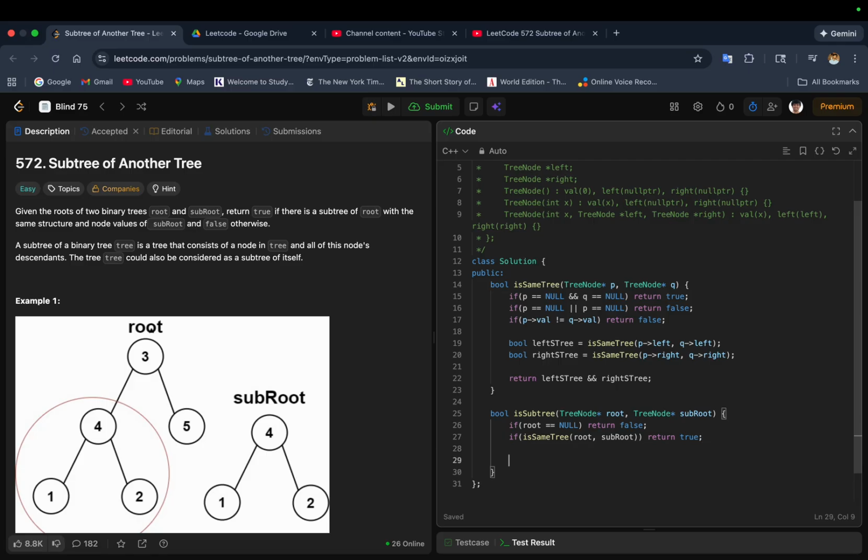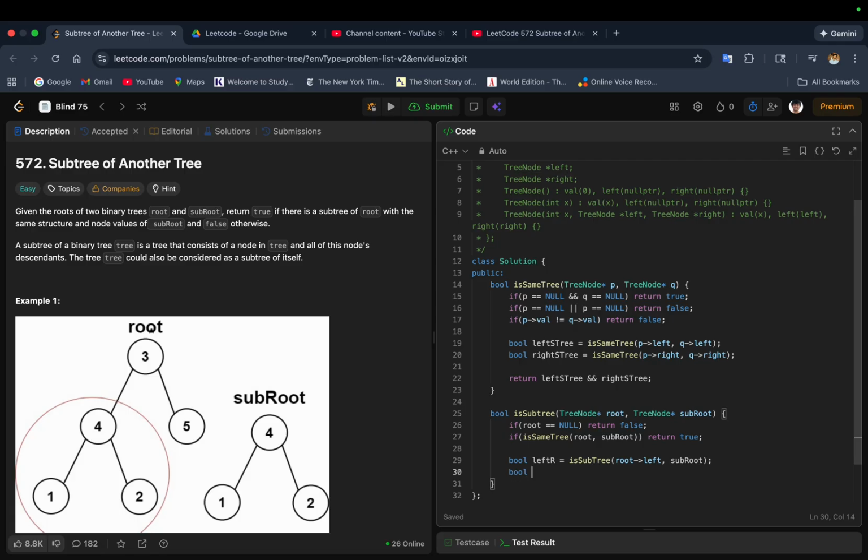Now we'll take left, and we'll call it recursively here: isSubtree, root's left, subroot.